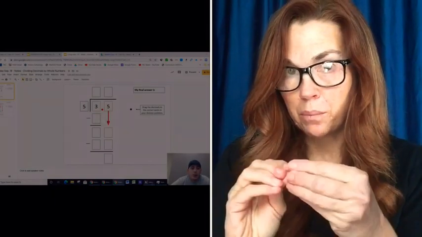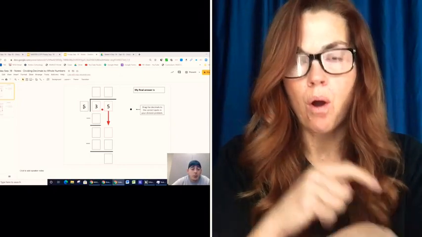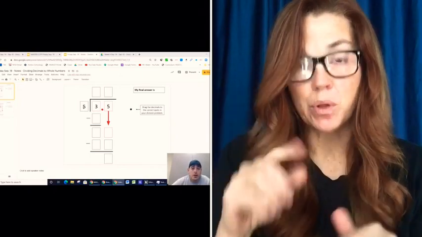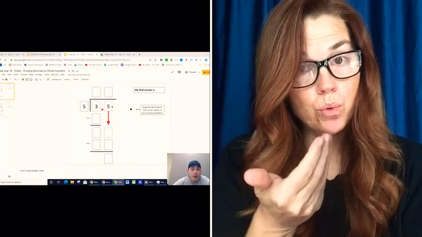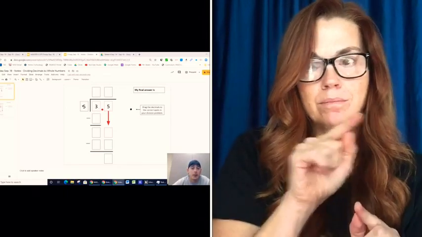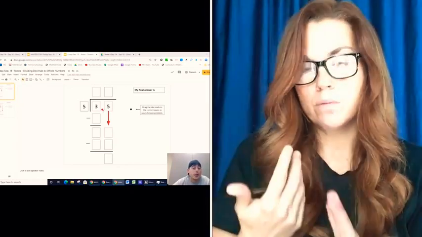So for today's assignment, y'all are going to be dividing decimals by a whole number by using long division. Okay, so let's look at this first problem. This first problem, I have 3.5 divided by 5. So this is kind of new where we already have a decimal inside my division garage.